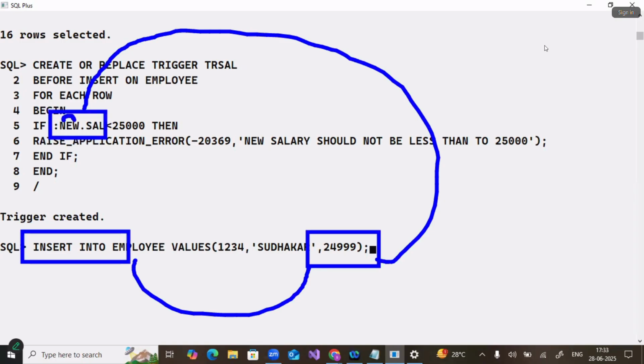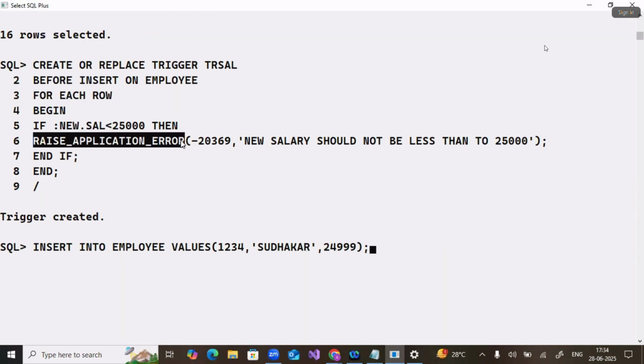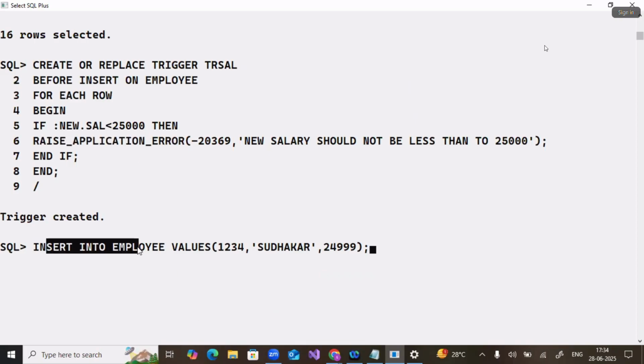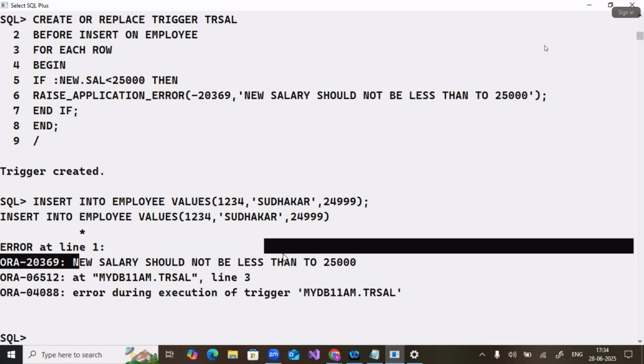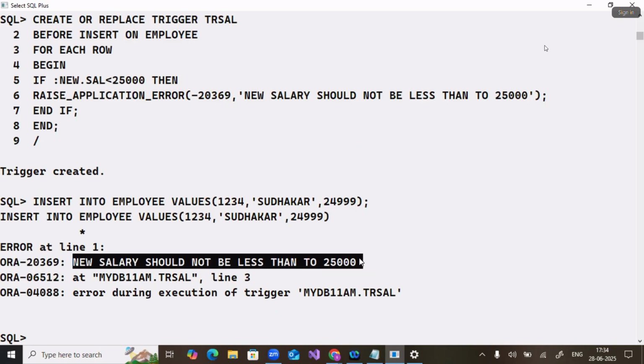The new bind variable. 24,999. Now check the condition. True or false? True. True means immediately raise application error. Raise application error means the operation is allowed or not allowed? Not allowed. Let you see, not allowed, and saying new salary should not be less than 25,000.